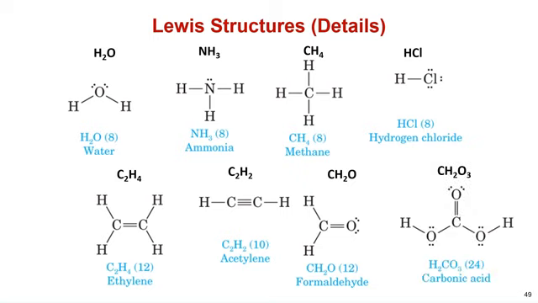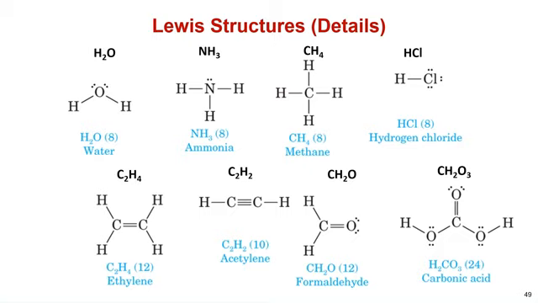Carbonic acid also has a Lewis structure. This is kind of complicated. We are not going into that kind of thing, but once you get the connectivity, carbon is in the middle, 2 oxygens attached to carbon, 3 oxygens attached to carbon, and hydrogens are attached one each on the OH. All the carbons and oxygens have an octet, hydrogen has a duet. Therefore, the total number is 24 electrons or 12 pairs. So that's the correct Lewis structure for carbonic acid.